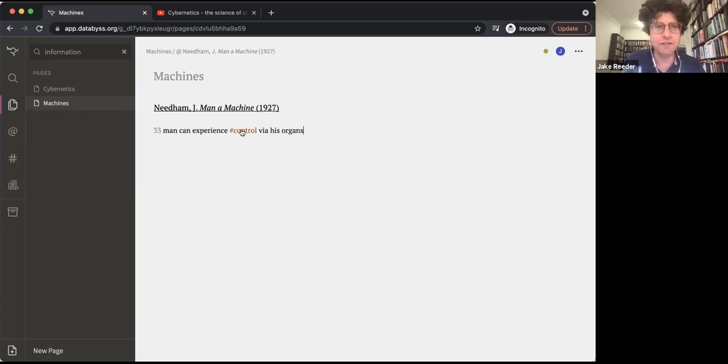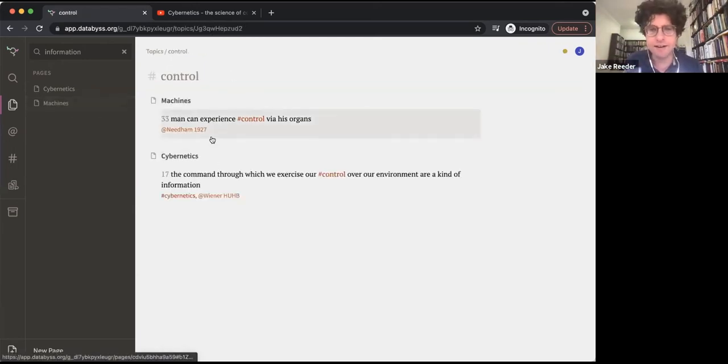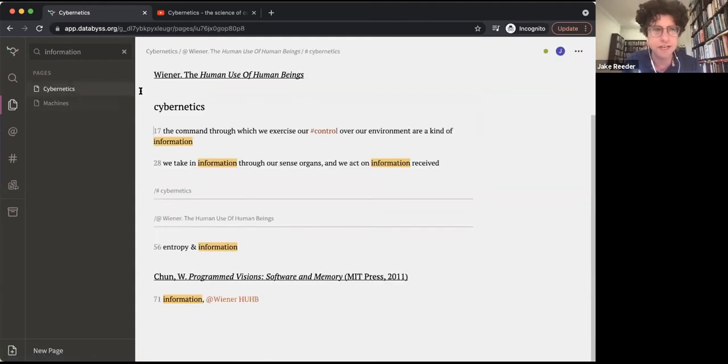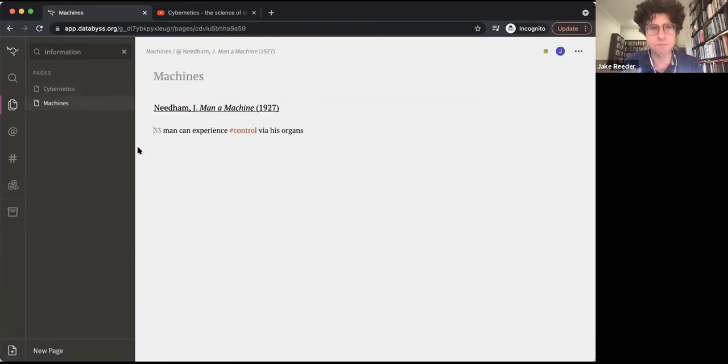Now, if I go to control here, I find everywhere I've seen control on the different pages that I've hashtagged control. So it's a very easy way to remind yourself about where you've linked something to control, and you can skip around. I can skip back to my cybernetics page, or I can skip back to my machines page.